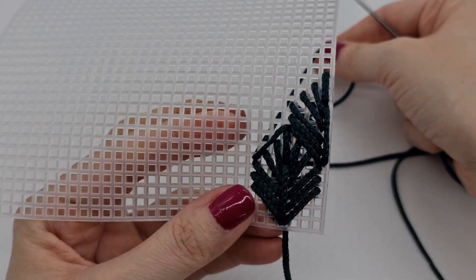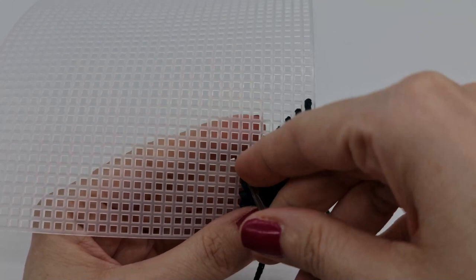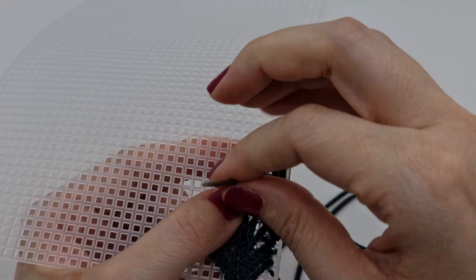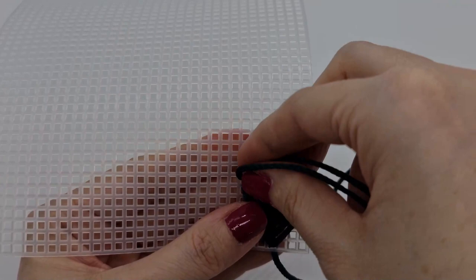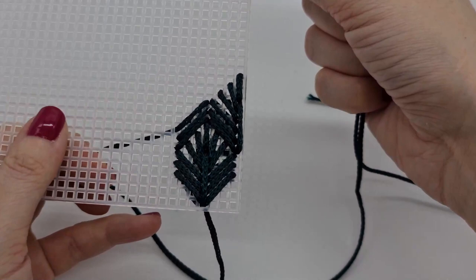From here on, you add 2 further parallel stitches. Remember, they share the holes with the neighboring leaf, like you can see here. I poke in the same hole like the parallel stitches of the half leaf, like this. You can see it here. A little close up.